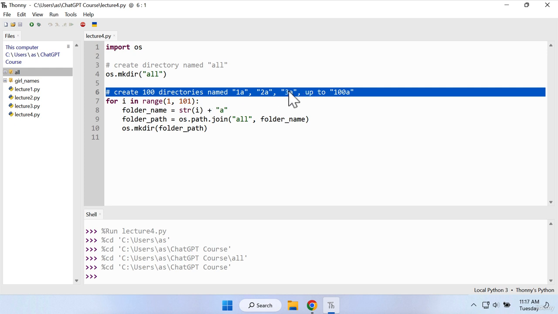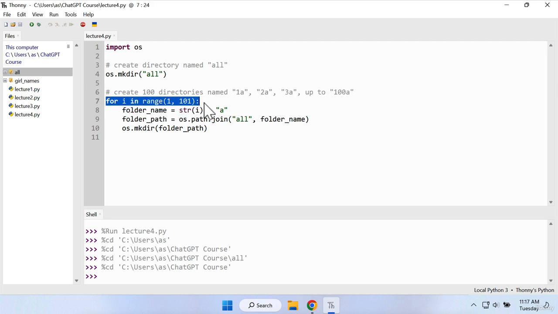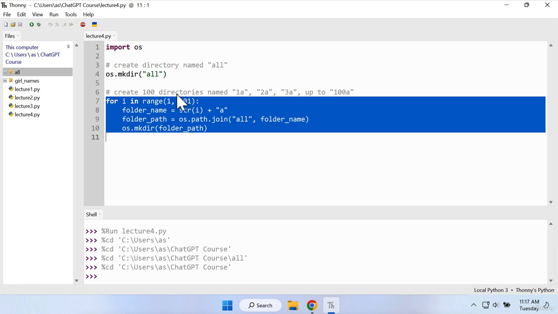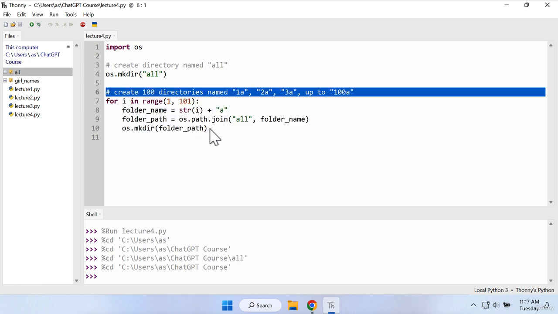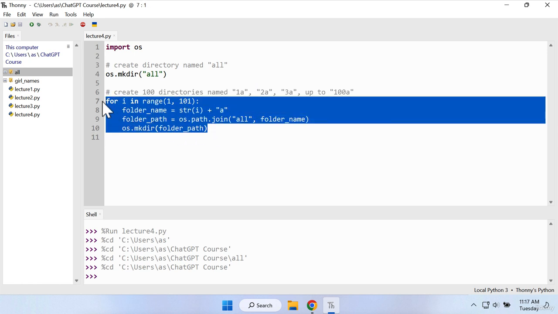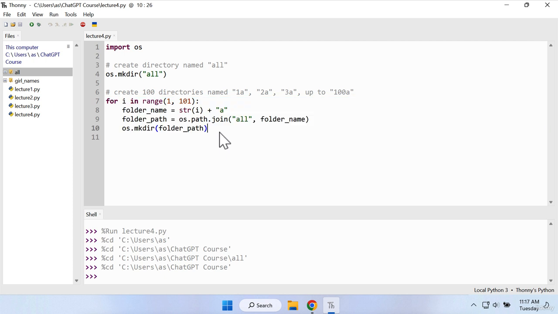So it's just for us to know what's going on in the next line or in the next multiple lines. So this comment is explaining what's going on in the next multiple lines, right? So in these lines, the generation of those 100 folders is happening. So that's all you need to know. You don't need to go through the details of each line, but roughly that's the idea.